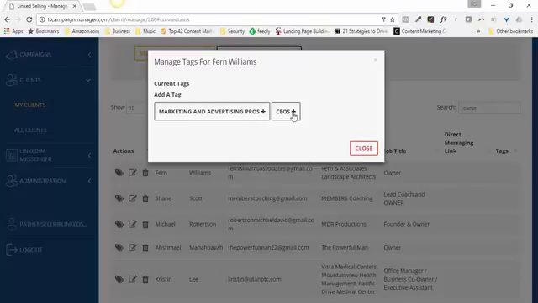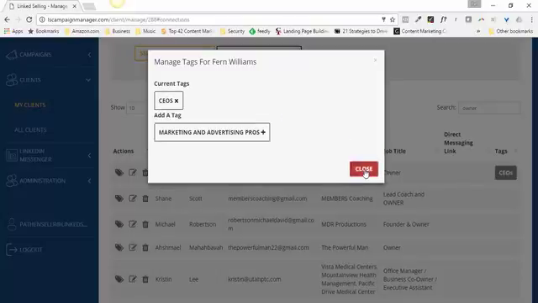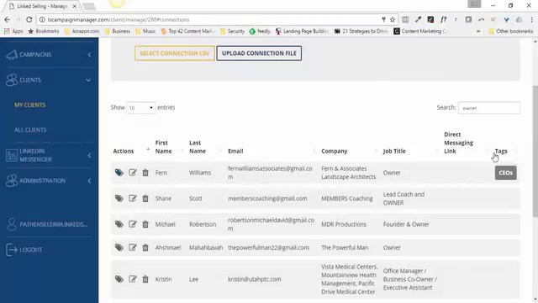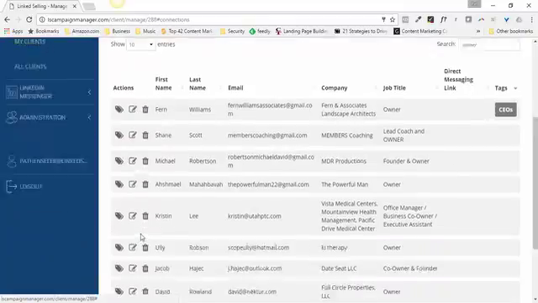And by adding tags, what you'll see happens is I can then use these filters up here to filter by them. So if I had a lot of people tagged in here, let's say I was targeting CEOs and financial advisors and manufacturers, and they all had their own specific tag, I can go in and tag and get a list of just those people pulled up for me right away so I can see kind of who's in that campaign. The only other thing I wanted to mention here quickly is that you do have an edit connections button.